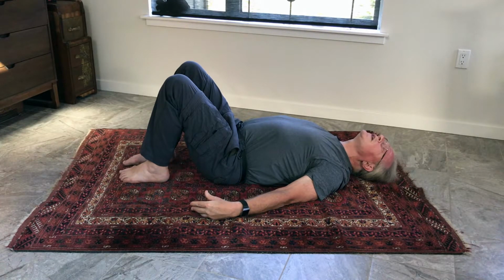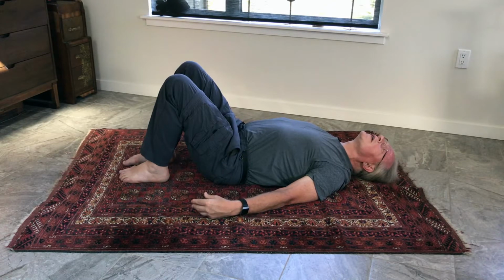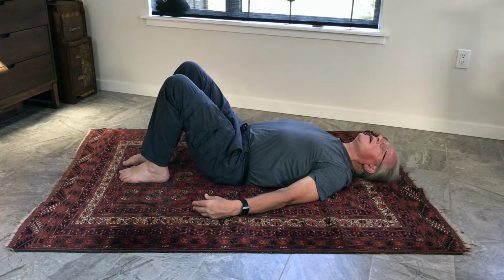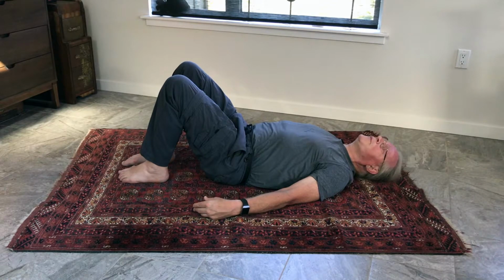And just holding to whatever your pressure is for that, what feels like the edge of your movement, and then let it come back down again.